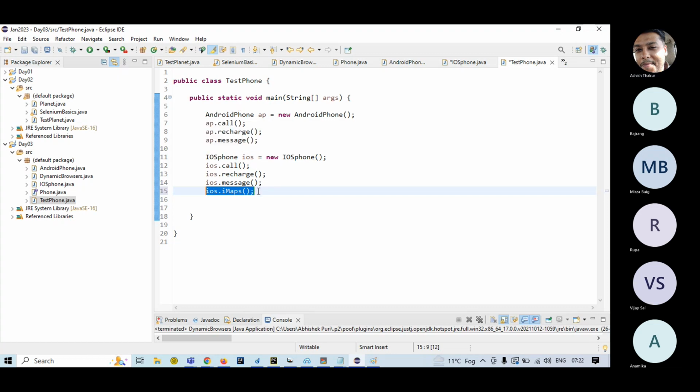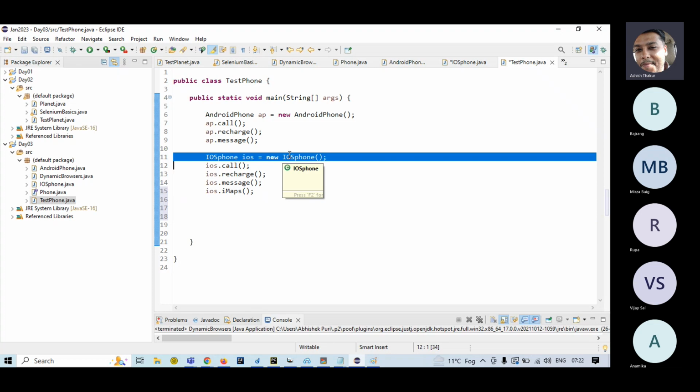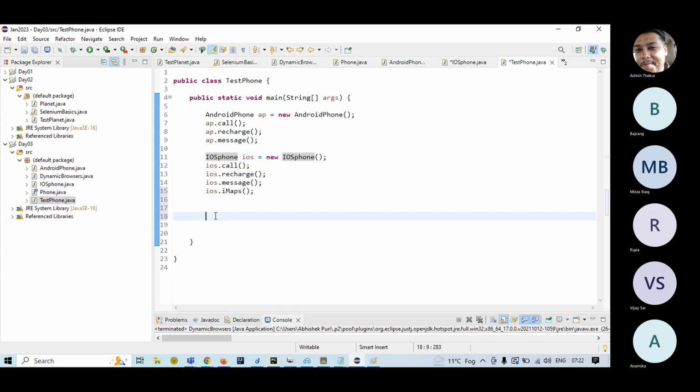Now, I'm going to create the object of iOS phone in a different way. Till now, we have created the object like iOS equals new iPhone. Now I'm going to create the object like Phone p1 equals new iOS phone.